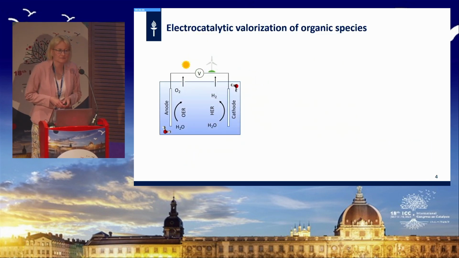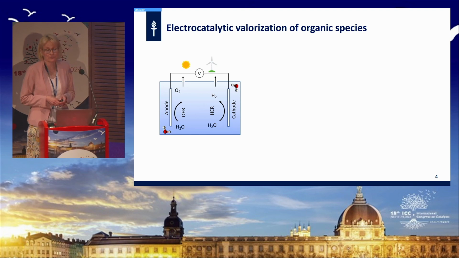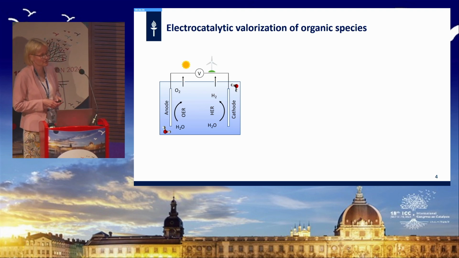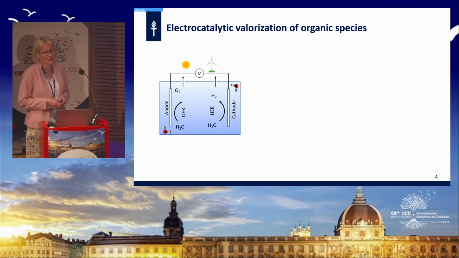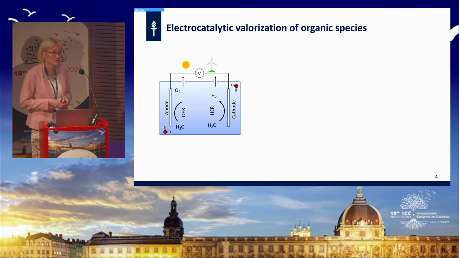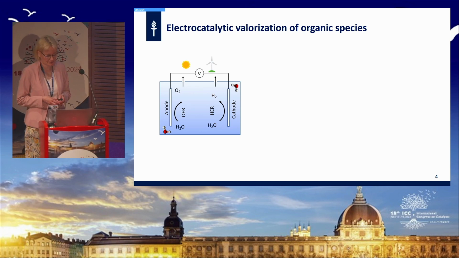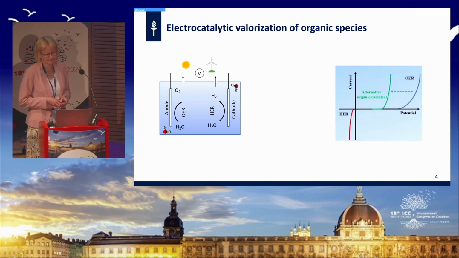So typically, sustainable hydrogen production takes place by water splitting, where hydrogen is produced on a cathode and then the oxygen evolution reaction takes place on the anode. The amount of electricity that 1 kilogram of hydrogen production takes is about 40 to 50 kilowatt hours. And that's quite a lot. And 2/3 of the price of the hydrogen is the electricity cost. So the question is, what can we do to improve the situation?